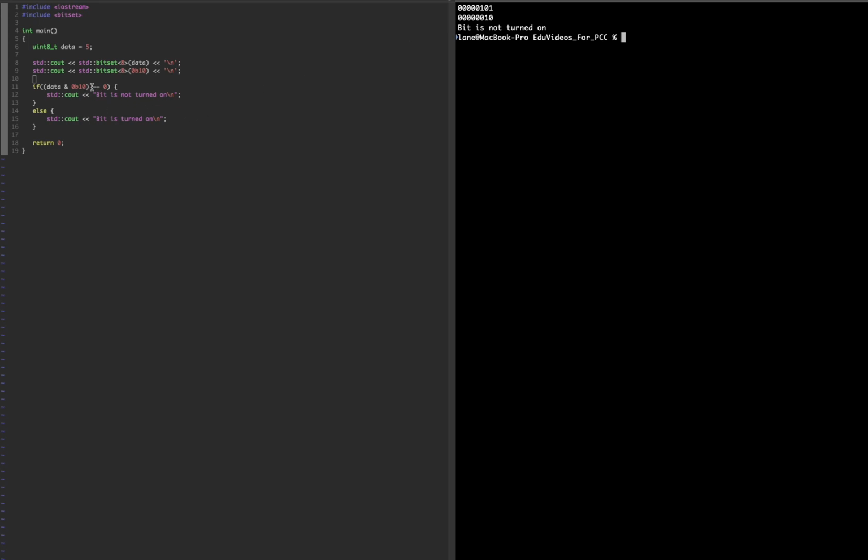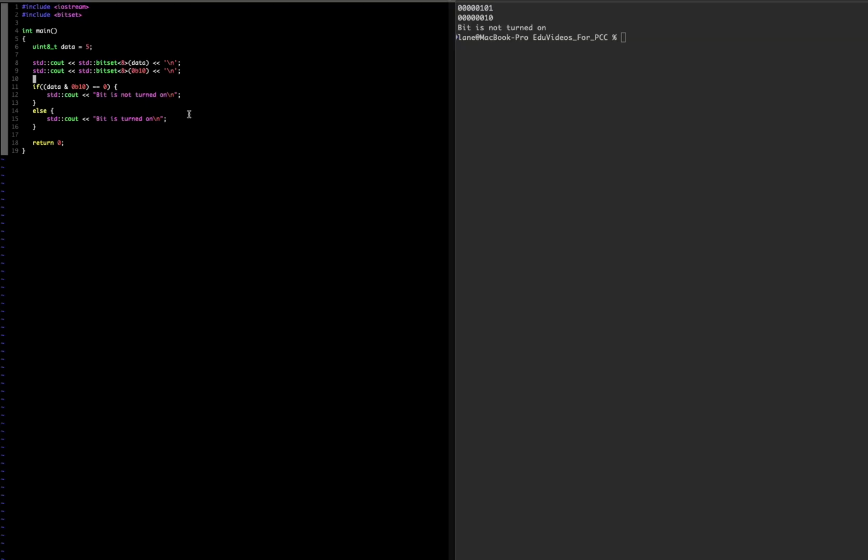So let's go ahead and see how we would set that bit. Let's put a new line right here. And then what I'm going to do is a bitwise OR assignment.